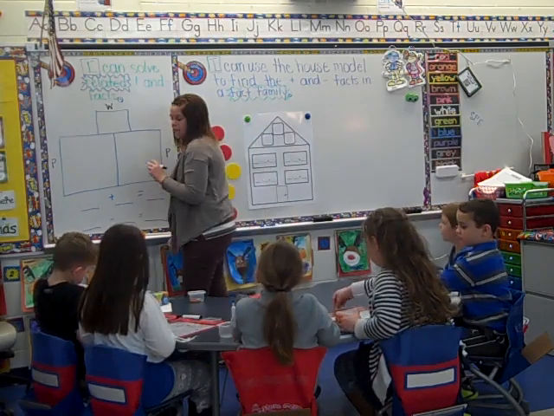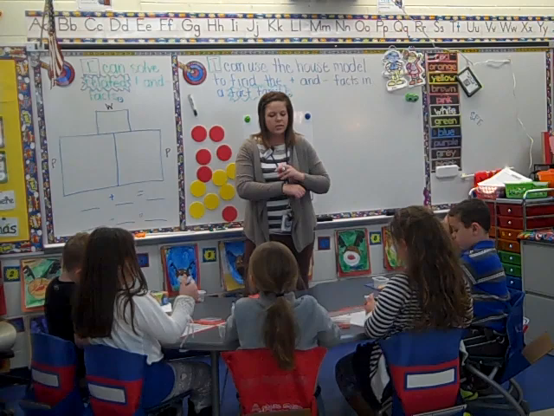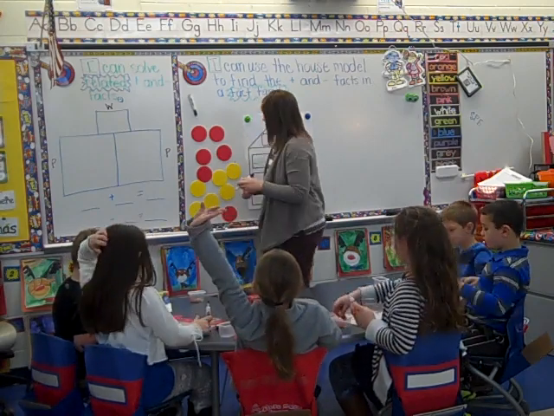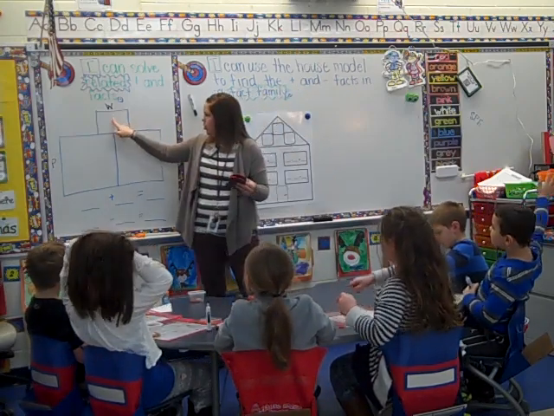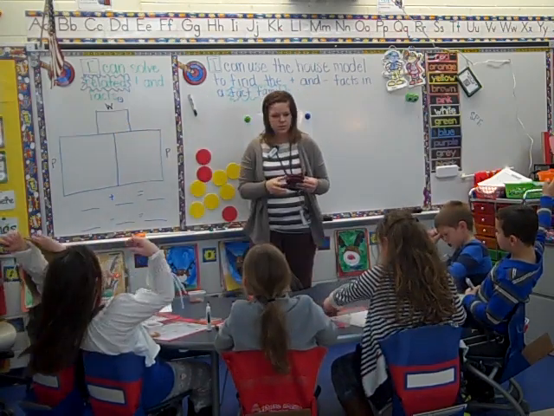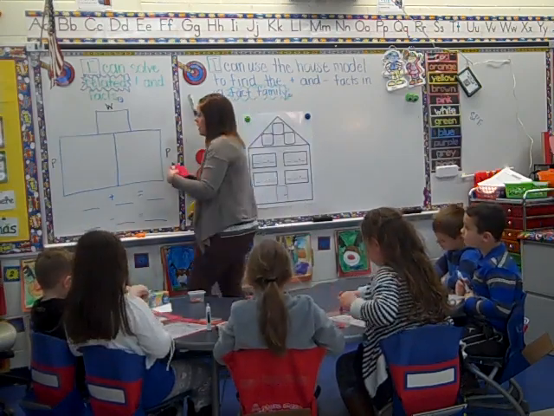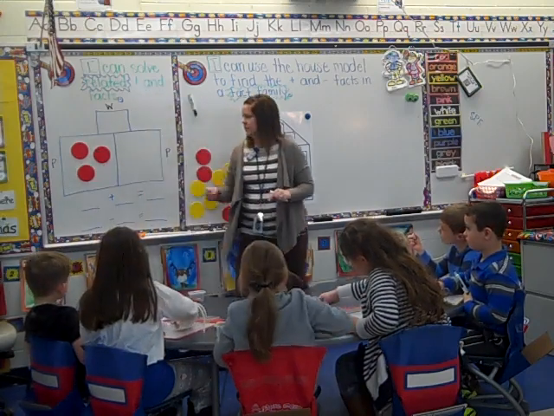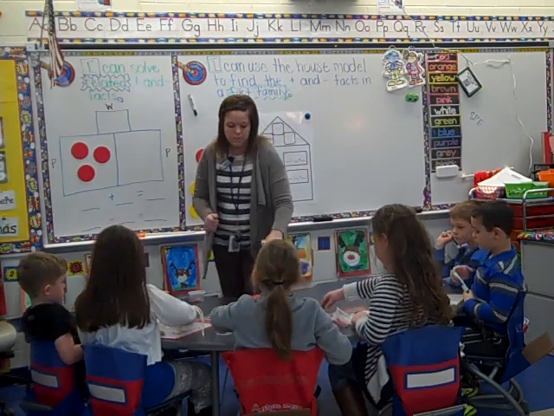Part. Okay, so what you're going to do, if our part is 3, what do you think you need to do with some of those counters? I need to find 3. Where am I going to put those? Am I going to put that with the whole or one of the parts? Parts. Chloe? One of the parts. One of the parts. So I'm choosing this part here. See if you can make your map look like Mrs. Steeman's up here. All right, I'm going to roll.